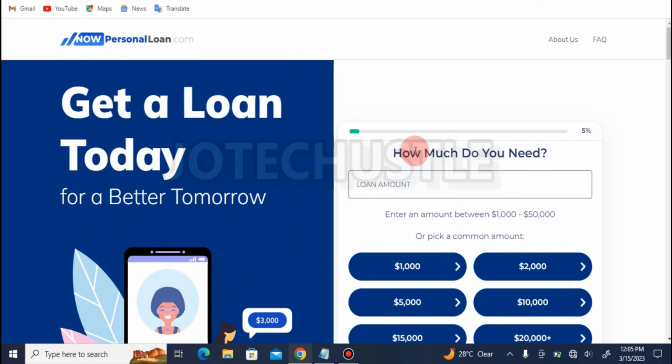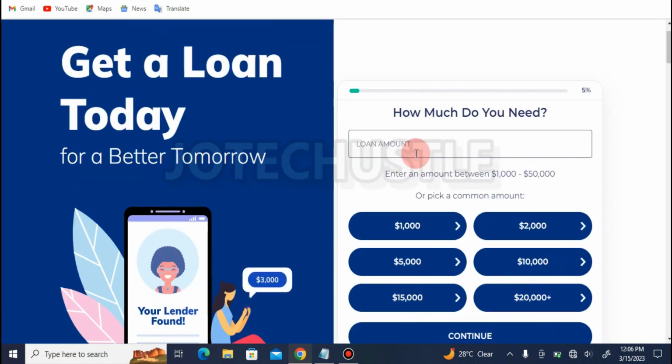Before applying for a loan, check your credit score and report to ensure that it's accurate and up to date. You can get a free copy of your credit report once a year from each of the 3 credit bureaus: we have Equifax, Experian, and TransUnion. You can check your credit score by going to annualcreditreport.com. That is where you can get all that information before you apply for this loan.